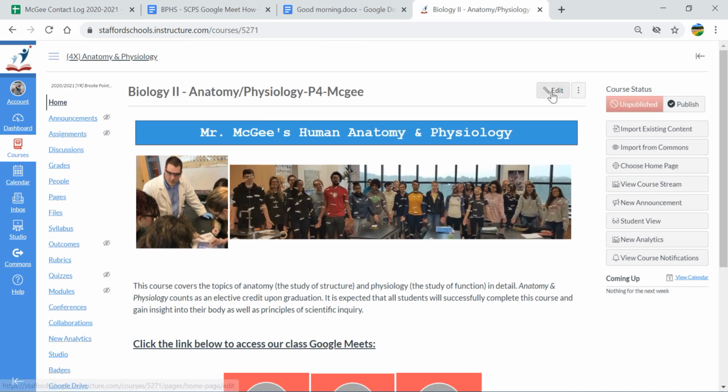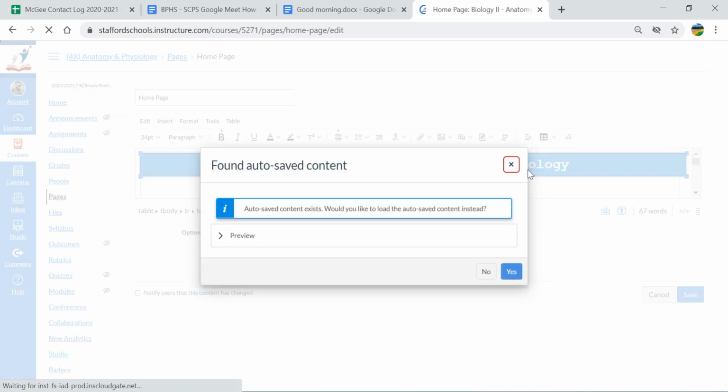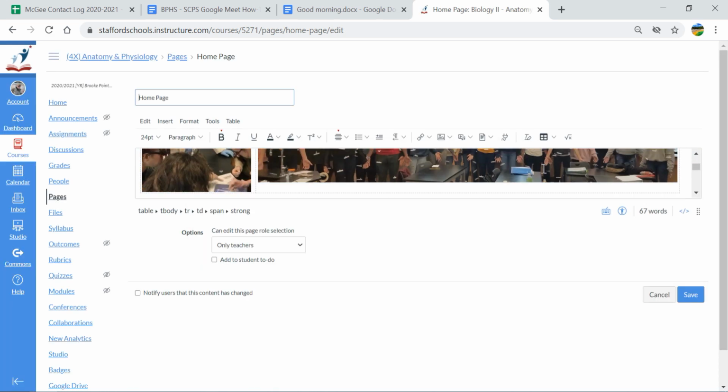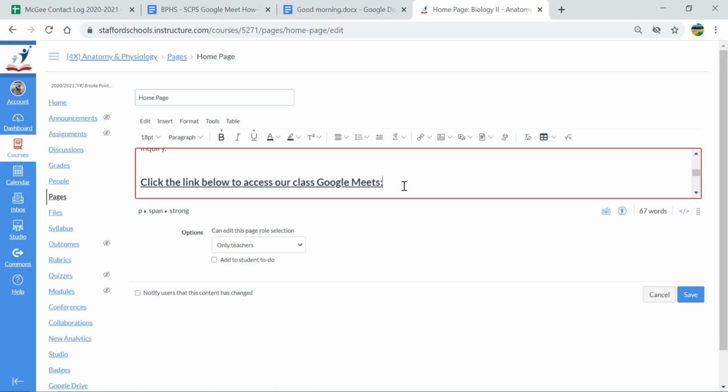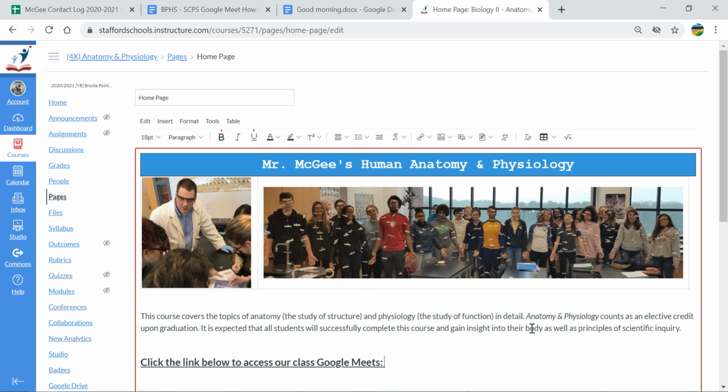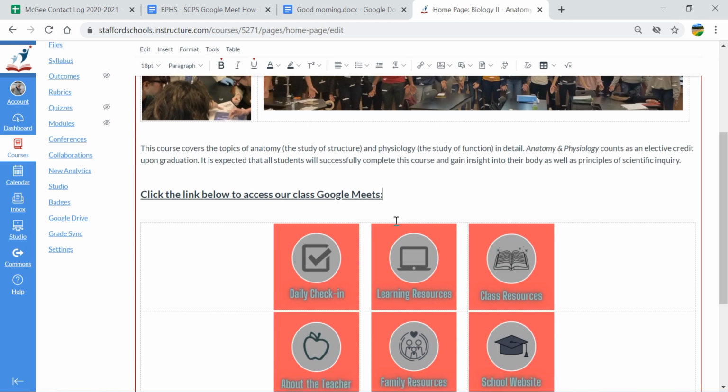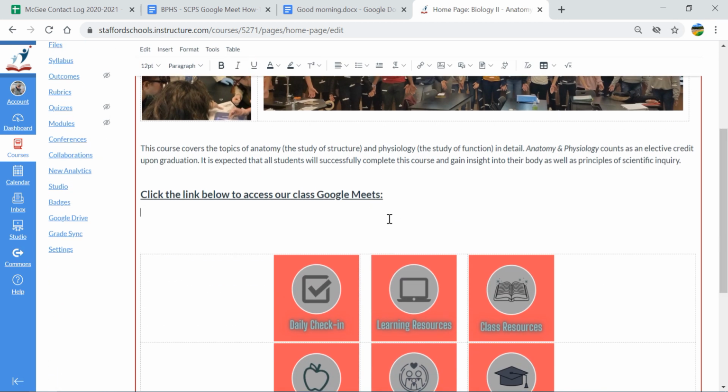So to do this, we're going to go to Edit Mode. And what I really hate about Canvas is why it makes it so small. You just kind of have to click somewhere and hit the backspace and it expands it. I don't know why they do that. And we just want to put something down here. We can move it a little bit later, but I'm giving myself a little space to work with.